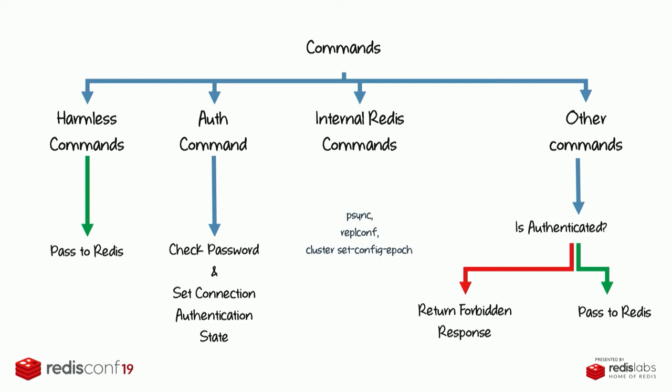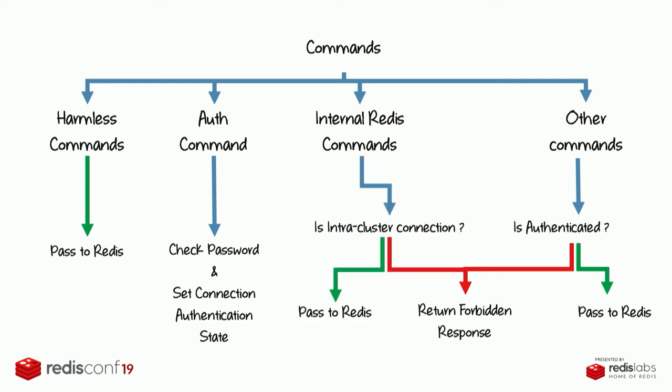And now to the important one, which is the internal Redis commands. What do we do with those? We have to first identify if the connection is made by an internal Redis client or an external client. So how do we do that? We can talk to the Redis cluster, right? It's one of the Redis instances that's already part of the cluster. So we talk to it and get all the current existing hosts in the system, and we see if this new connection that is making the internal Redis commands is part of the cluster or outside the cluster. And we solve the problem. We say, okay, you're part of the cluster, you're supposed to do this. I'm not waiting for you for authentication or anything. You're straight to go ahead and communicate with the Redis server.